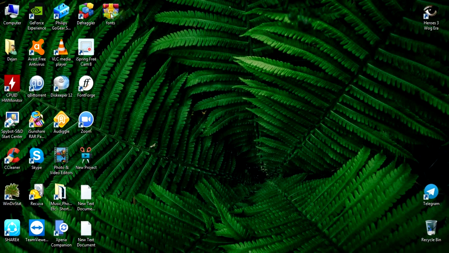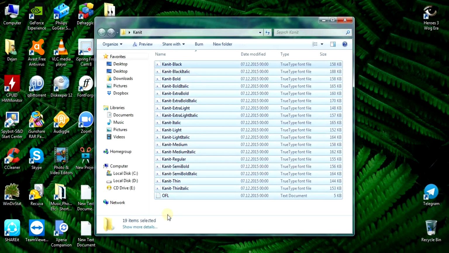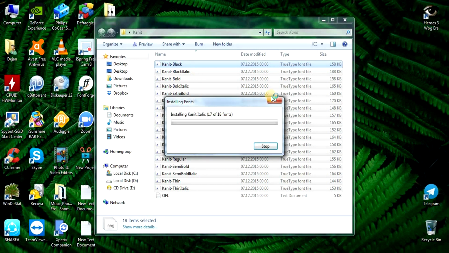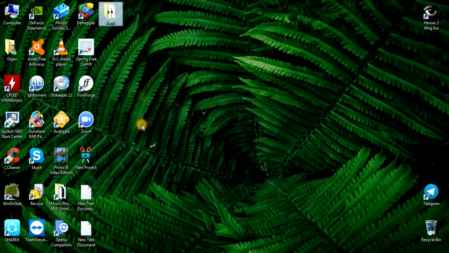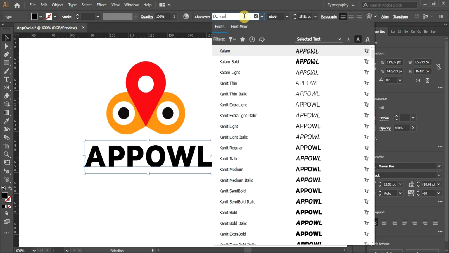Let's extract this. We have Roboto. Let's install Cairo. Select this. Install. Okay. Go back in Illustrator. Let's search for Cairo.